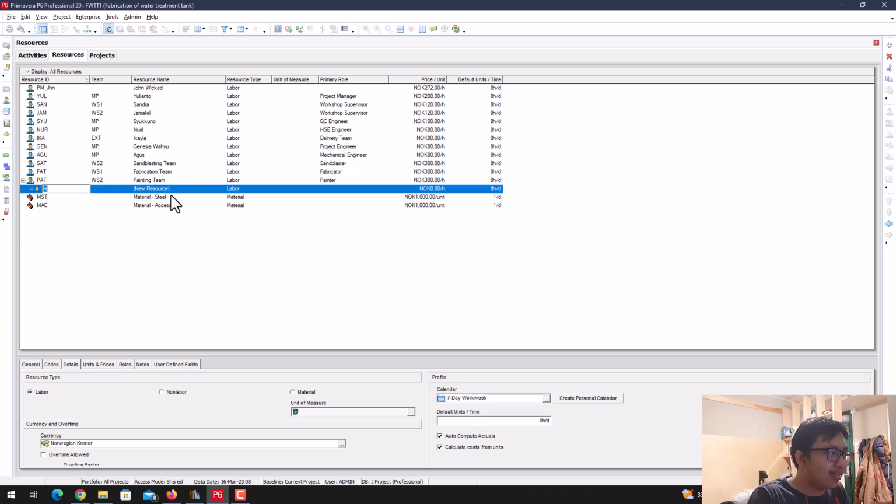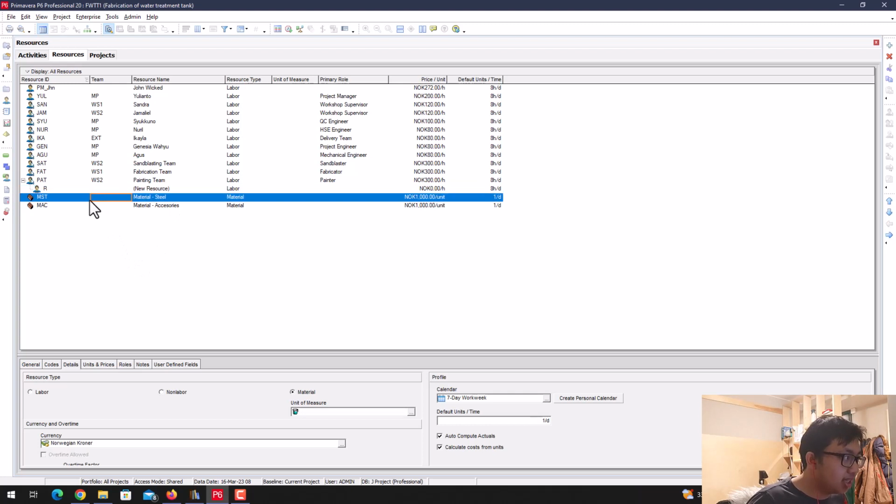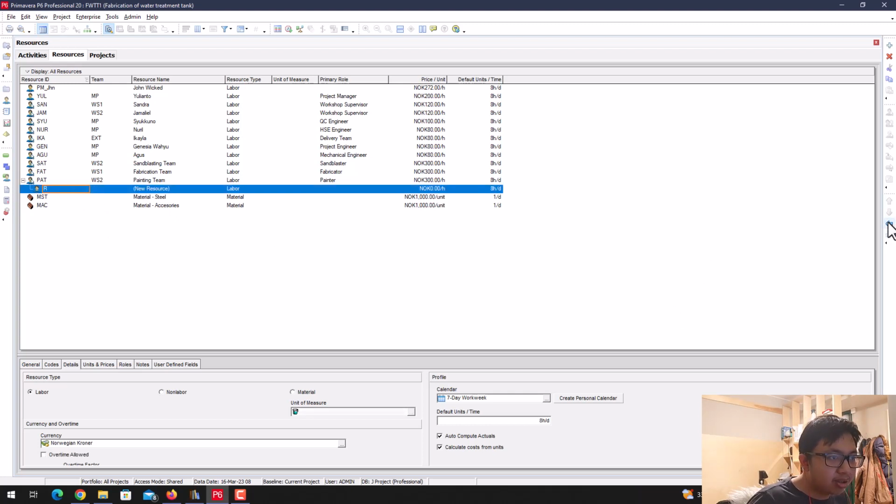For example, if you have a fabrication team, or a civil material team, or a mechanical engineering team, maybe it's much easier than going so deep into who all the mechanical engineers are that you use. Sometimes it's much easier to just put it on a team, but it's up to how detailed your project will be. So we can go, because you can see here it belongs to the inside operator, so you can just move that so it's outside.